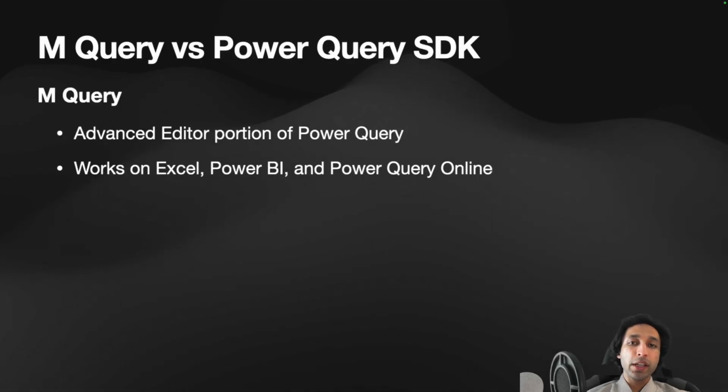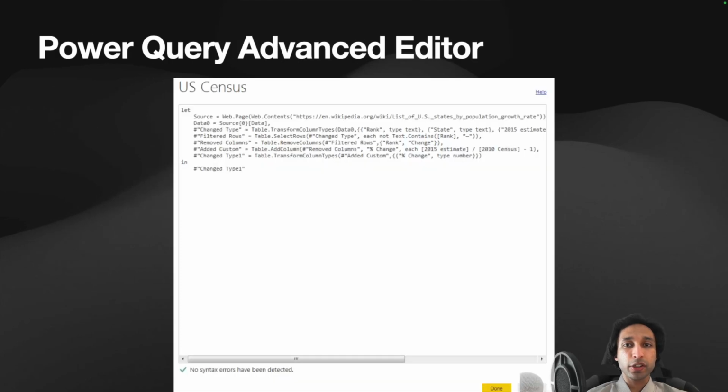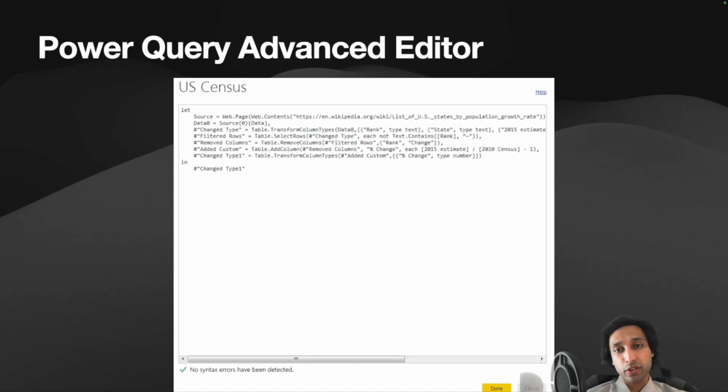So mQuery is what you see when you click Advanced Editor on your Power Query editor within Microsoft Excel, Power BI, or Power Query Online. So when you click Advanced Editor, you sort of see this screen with all this code in here. And this is basically your mQuery code. And you can handwrite this if you'd like. So if you have an API that has certain requirements in its documentation, you can sort of code your own mQuery to match those requirements. Maybe you need a request key, maybe you need to generate one, maybe it's static, and so on.